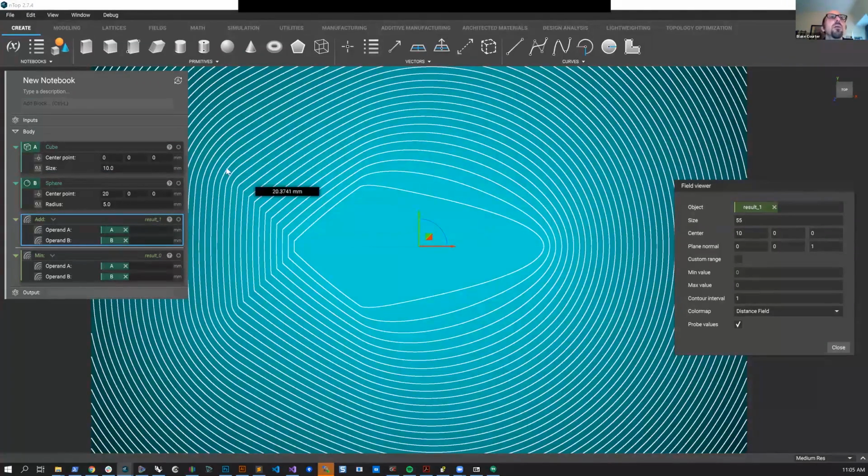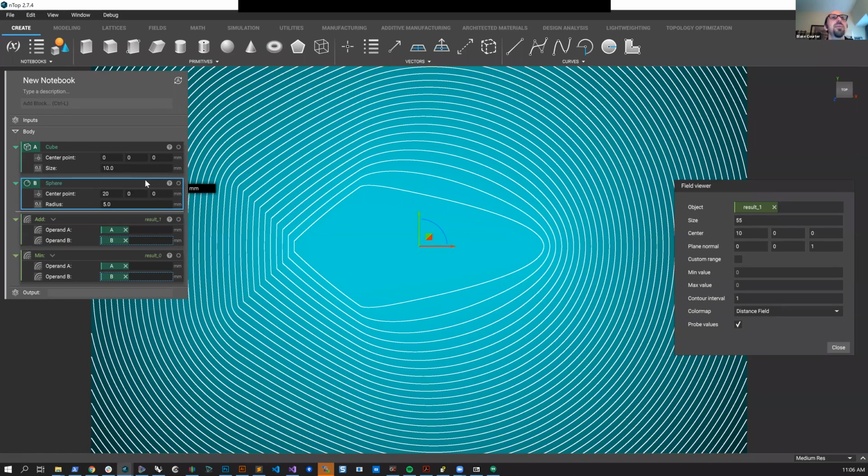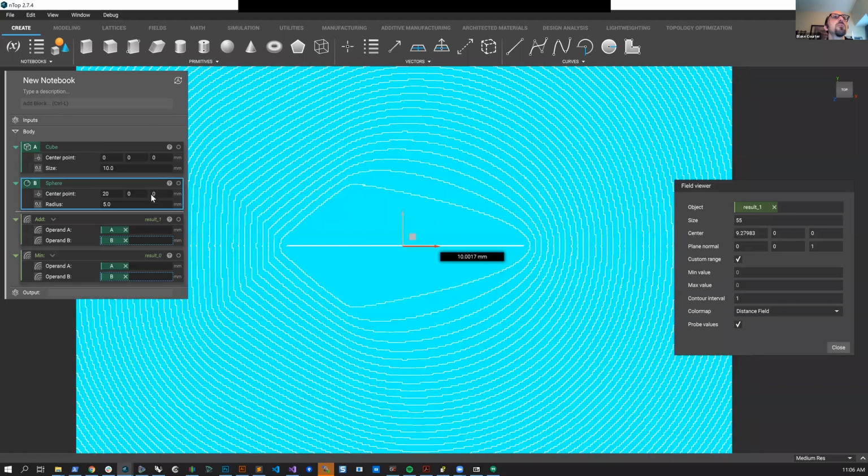Okay, there are no negative values. Maybe it would help for reference to see our shapes. And looking at the values inside the field, we can see pretty much everything in between them is around 10. What's up with that? Well, just to get the context, these guys are centered 20 apart, and they're both of basically size 10 side to side, meaning there's exactly 10 millimeters of clearance between them. And somehow by adding these fields together, we've measured that. That's surprising. At least it surprises me to this day. And if we just move the sphere over, let's, wrong guy, move the sphere over.